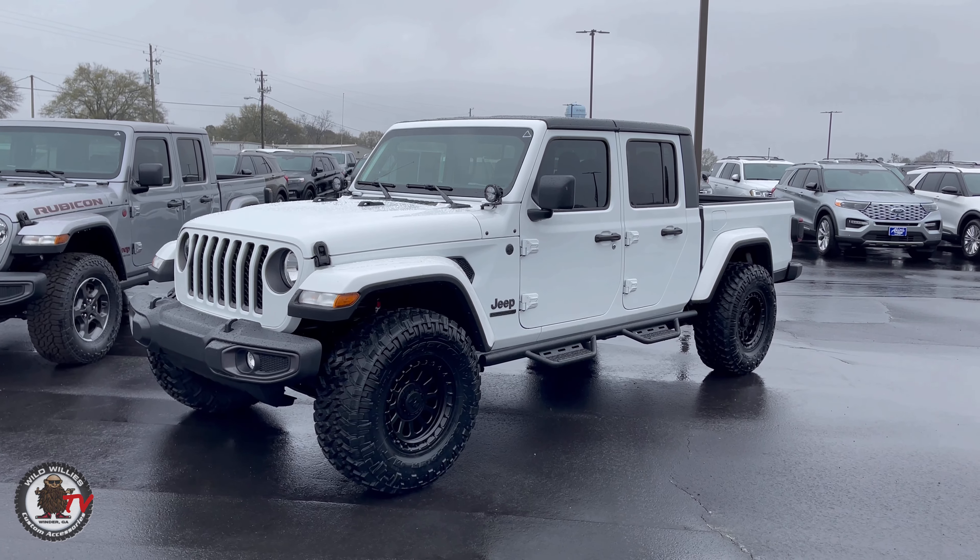For a comparison shot: far left is an Overland Gladiator, middle is a Rubicon Gladiator, then you have the Wild Willys sport package Covert Edition. Gives you a good look at what it is and what it can be y'all. We love to go even taller with bigger tires on true suspension kit setups, but the Covert Edition has been great for us and our customers because it gets it looking legit — the way a Jeep product should be — not like a horse-and-buggy. We love our Coverts, we love our Gladiators. So glad to have all brands here: Chrysler, Dodge, Jeep, Ram, and Ford at Akins Ford — your source for everything auto. I'm Real Deal at Akins, thanks so much.